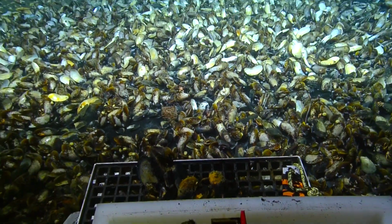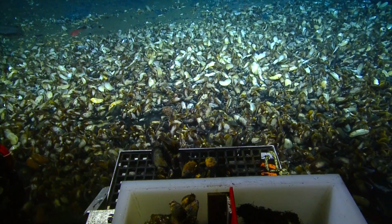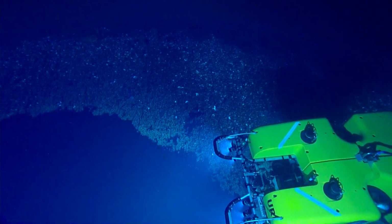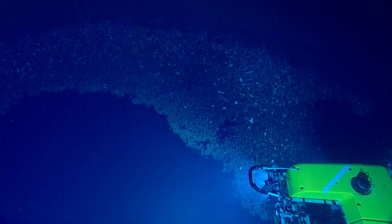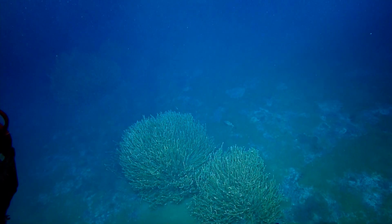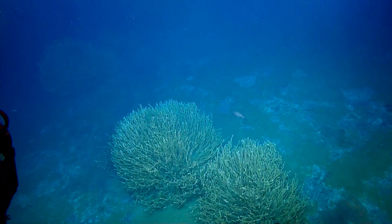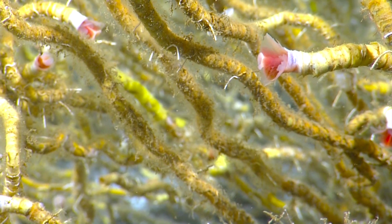Okay, so Will, let's back up a little bit and go lateral right of 3 or 4 meters and take a look there. I think we were getting into some better territory. And we've gotten out of it now. So we got some big old clumps of tube worms here. Very cool. Each of those have thousands of individuals in them. Those are tube worms, hundreds of years old.